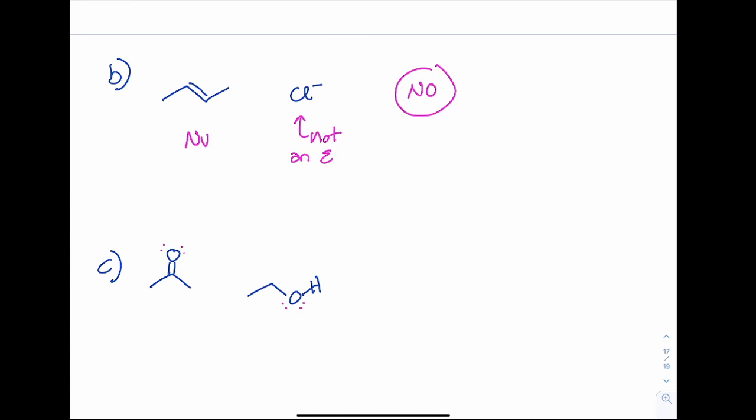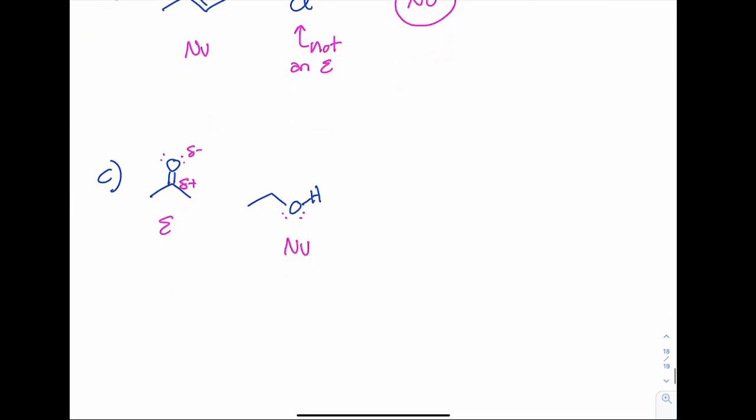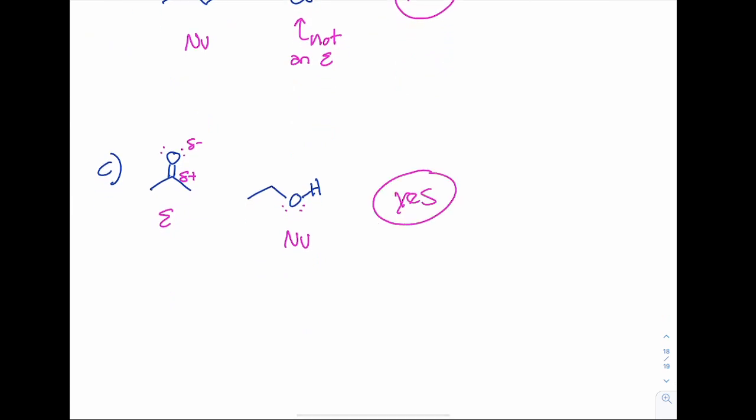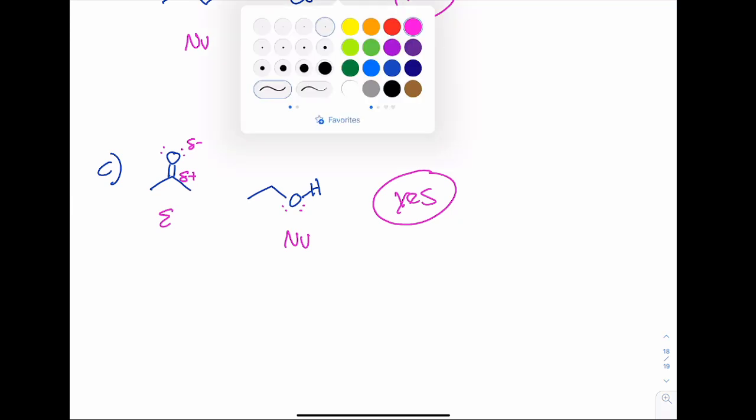So you can look at this one two different ways. I'm going to say that the lone pair on this oxygen makes this nucleophilic. You could say that the lone pair on this oxygen makes it nucleophilic also, and you'd be correct. But I do have a partial positive carbon, so I'm going to make this my electrophilic atom. You could do the opposite because I also have, let's just do it again. So yes, I have one of each. Let's write that down first. And then I'm going to look at it the other way that you could do it.